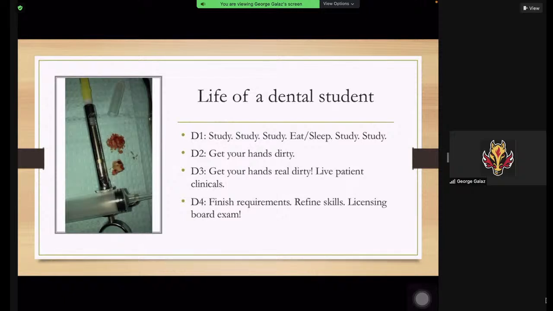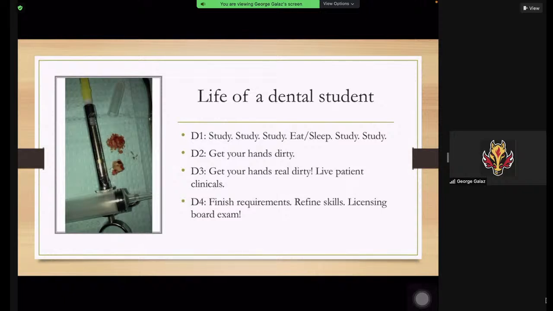When you finally arrive at fourth year of dental school, wow, what a finish line, man. You're going to want to just finish up any requirements. You're going to have to do so many extractions, so many crowns, so many fillings. I remember at my school, we needed about 100 extractions just to make a C in that part of the course. So it was wild.